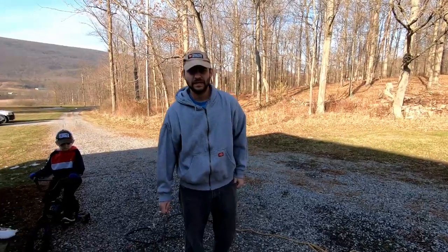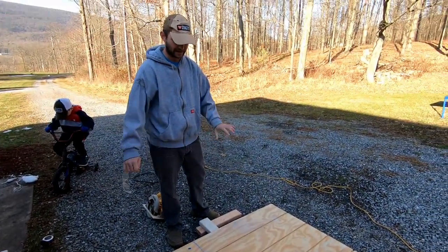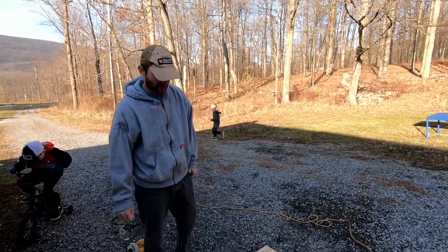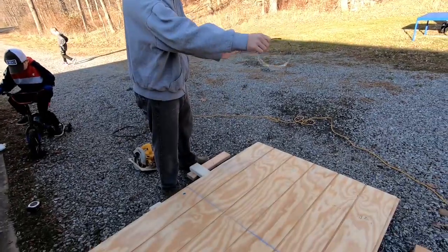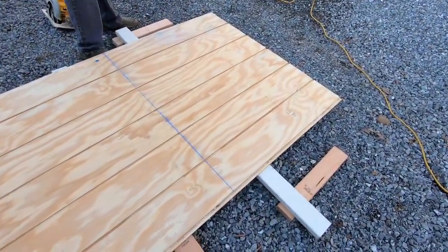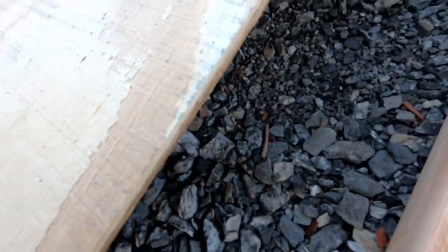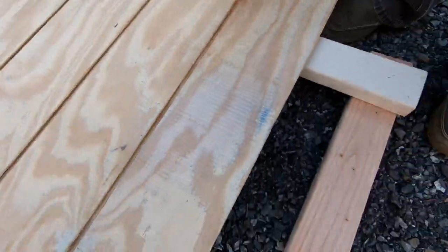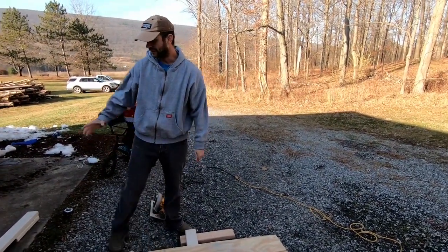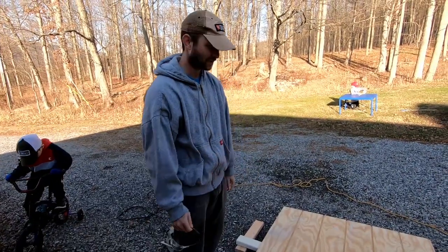There we go. All right, so today we're going to be doing some of the siding. These sheets come in 4x8. This is T1-11. It comes untreated, so you have to paint it, stain it, or whatever. Since it's four feet wide already, I'm going to be cutting it in three-foot sections. It's tongue and groove, so this side is the groove side, and that side is the tongue side, so it fits together. Since I want this to be three feet tall, with the slats going up and down, I have to cut it into three-foot strips. I am going to lose a two-foot strip on the end, but that's okay. Maybe I'll find some other use for that.